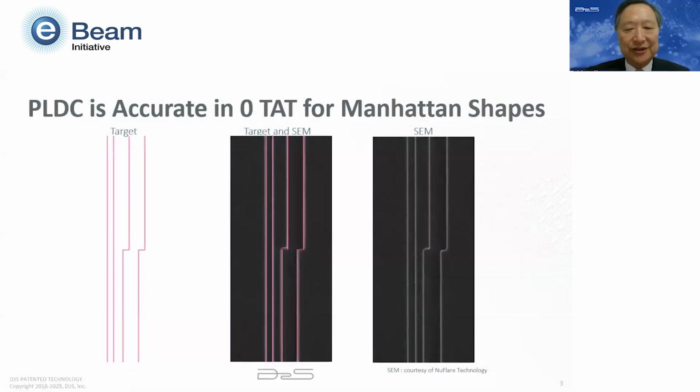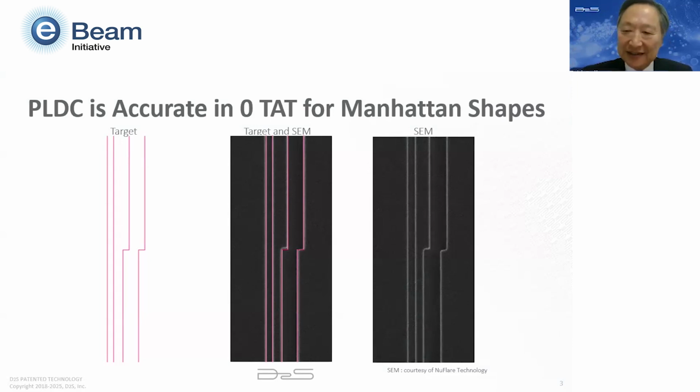I want to show you a series of 3 pictures. First is this Manhattan one. We start with Manhattan because that's really important. One of the benefits, certainly, of PLDC is that it works well for any shape. It's shape agnostic. But that it works really, really well for Manhattan shapes is an important thing because the majority of the masks in the world today are Manhattan shapes.